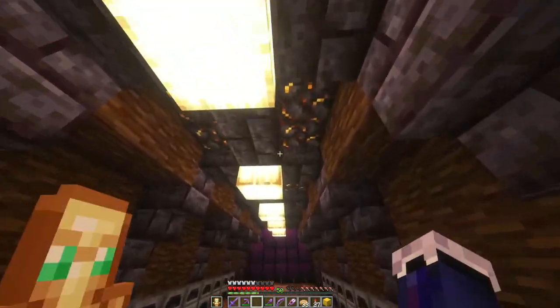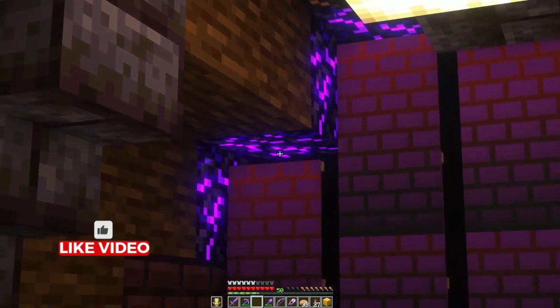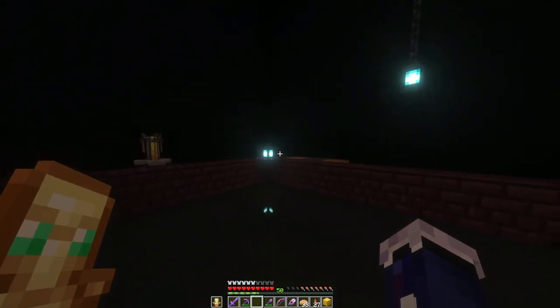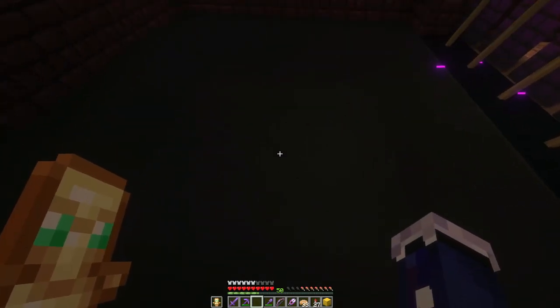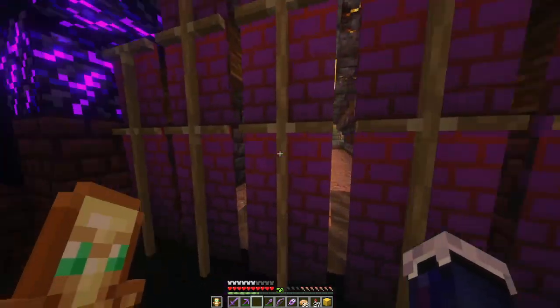So anyways, we come through here. Oh, we got all the Gilded Blackstone in here. And then the Crying Obsidian kind of has a little bit of a drip effect every now and again. And then you come in here and it's just so absolutely dark and reflective. And it's like you're walking on nothing, or walking in the void, or something. So I was actually really, really happy with how this turned out.